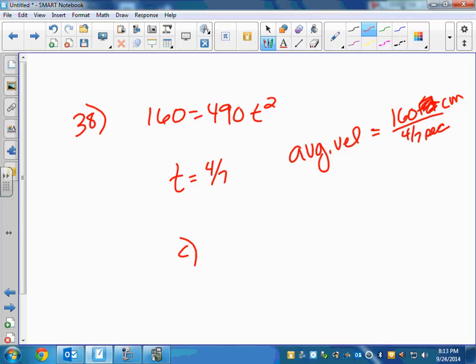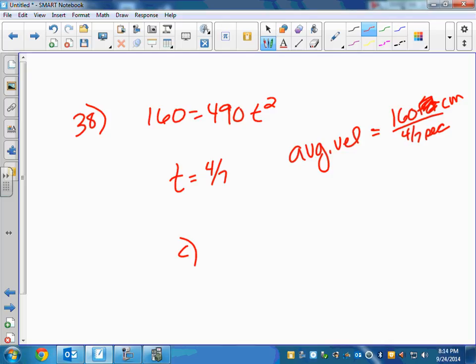It's kind of hard to tell from there, but I'm pretty sure this picture shows the 160 centimeters, because if you count on there, there's 10, 20, 30, 40, 50, 60, 70, 80, 90, 100, 10, 20, 30, 40, 50, 60. The last ball stops at 160 centimeters, which would be nice if they told you that, but they just expect that you're going to look at the picture and figure that out.